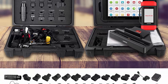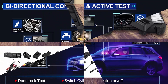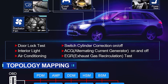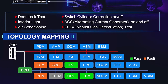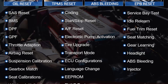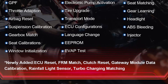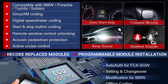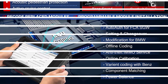Launch X431 Pad V supports ECU/ECM online programming for 30-plus car brands — the most on the market — including VW, Ford, Audi, BMW, Hyundai, Kia, Land Rover, MG, Benz, Porsche, Renault, Seat, Skoda, Subaru, and more. It offers 2 years of updates, can backup and restore data from original ECUs, is portable, supports many modules, is high-speed for diagnostics and programming, directly downloads programming files from the Launch server, with no restriction of original plant equipment, free coding or programming, powerful online functions, and strong after-sale service.